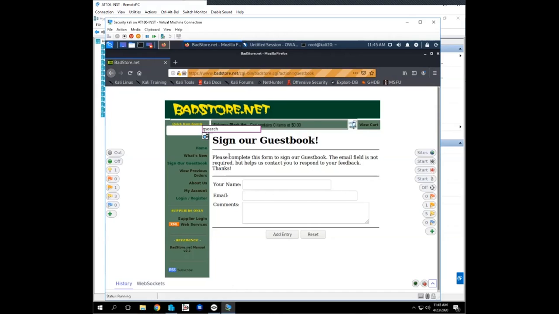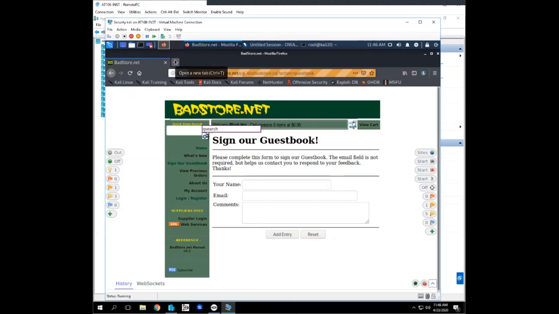So here's a guest book. You might think of funeral homes and sites like that. They all have the guest book there to sign for people that have passed away. I've not checked any of them out. I don't want to put any malicious code in something like that, but it could definitely be vulnerable. Any type of forum that you can post into could be vulnerable to cross-site scripting.